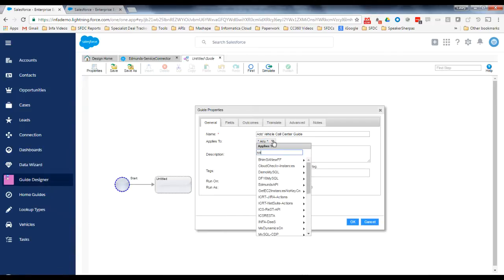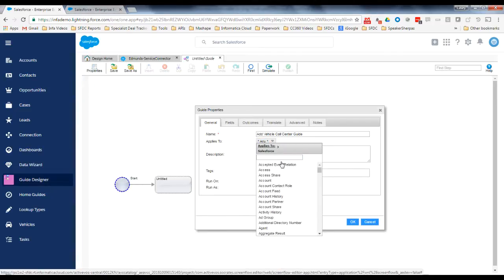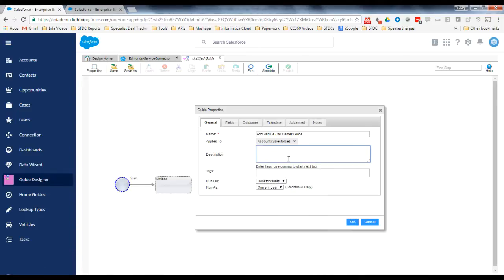to a Salesforce account. Now, you can actually launch these sorts of guides from any record, account, contact, or a custom record, for example. The context of where you launch the guide is actually going to drive the experience of the user. So we're just going to say this is associated to the account. We're going to provide a description here: guide to add vehicle record in Salesforce using data from our database and a web service. We're going to give it a quick tag to keep things organized. We already have this OMG tag, so it automatically suggests that.